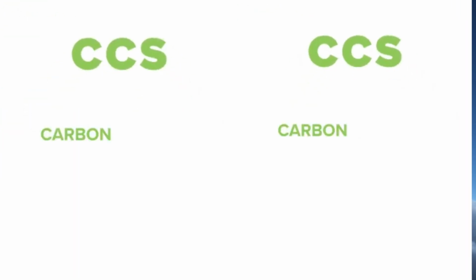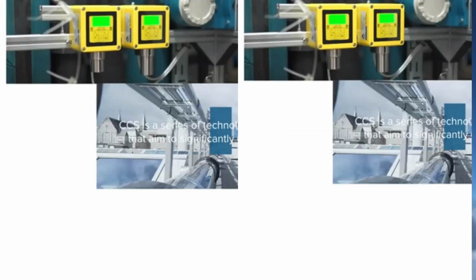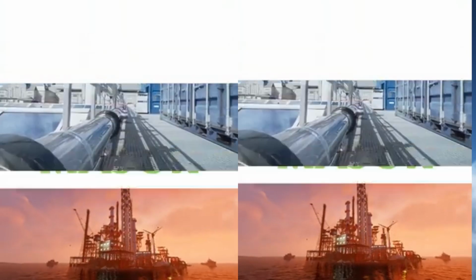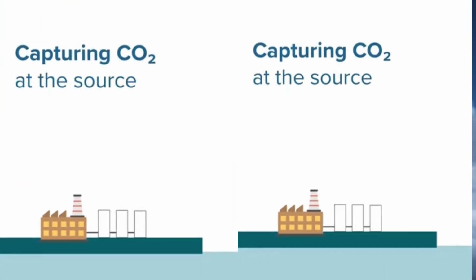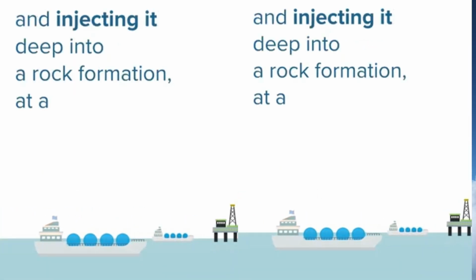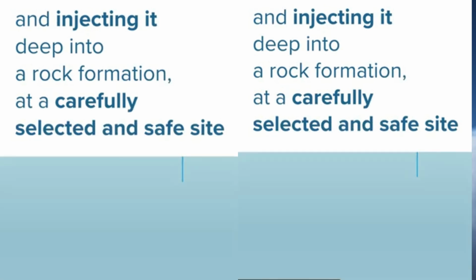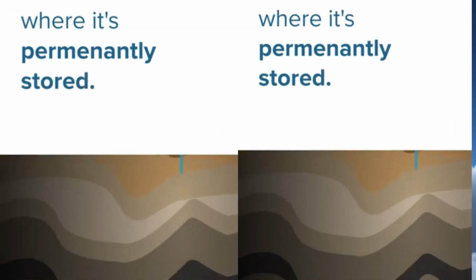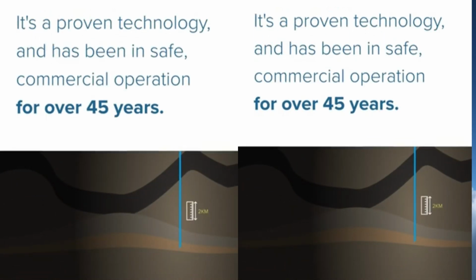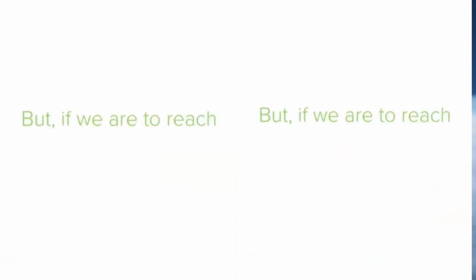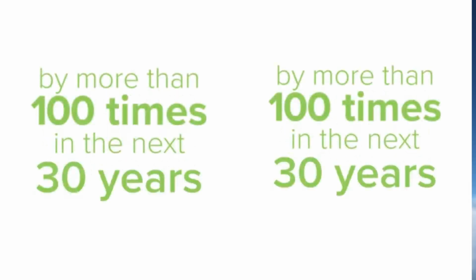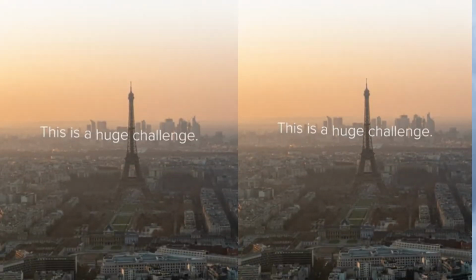Carbon capture, utilization, and storage, CCUS, involves capturing CO2 emissions from power plants or industrial sources before they enter the atmosphere. The captured CO2 can then be stored underground in geological formations, or utilized in industrial processes, such as enhanced oil recovery or manufacturing materials like carbonates. While CCUS is still emerging and can be costly, it is a promising tool for reducing emissions from sectors that are difficult to decarbonize.